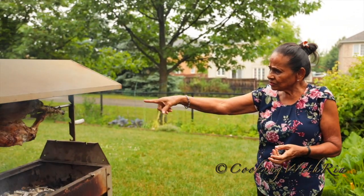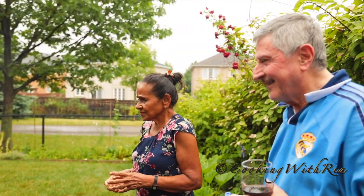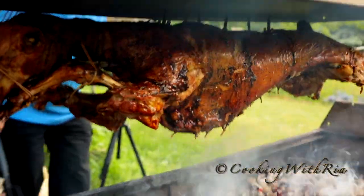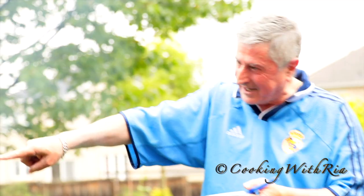But this looks cooked already. Some parts. How long does it take? Oh, you taste a piece there? No, you want to? No. Stretch it and tie.